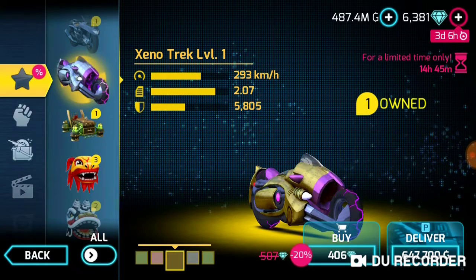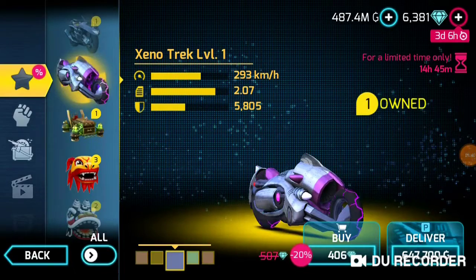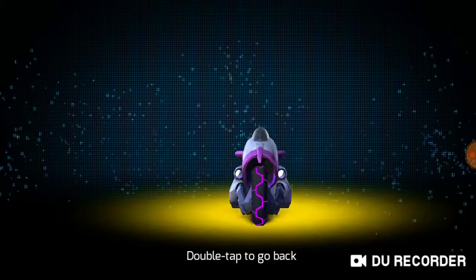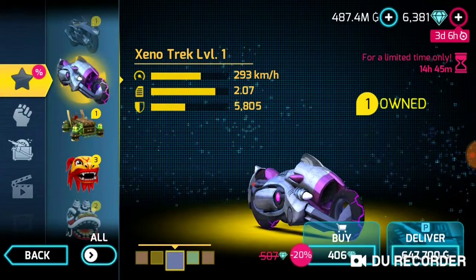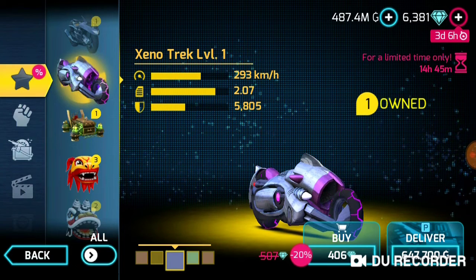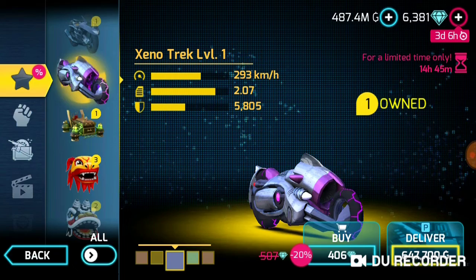Okay, nice one. Okay, cool man. So I think we will go with this one because it looks classic. Okay, so let's go. It just cost 406 diamonds, which is really worth it. I'm not sure, the delivery cost is a little bit more, but let's try this coolest vehicle.